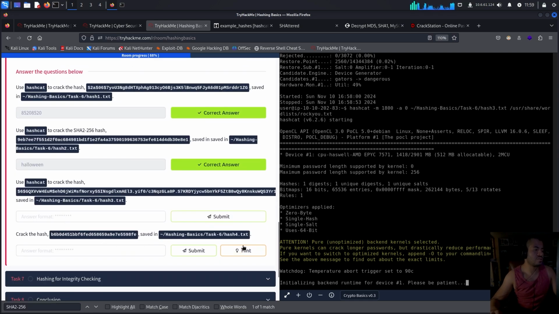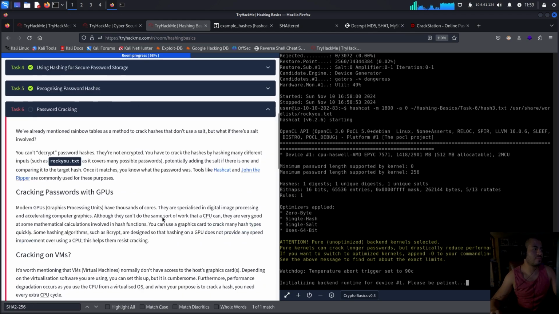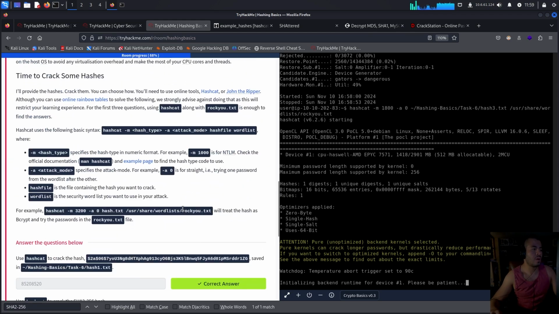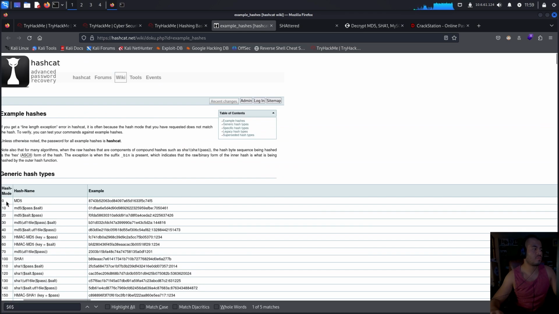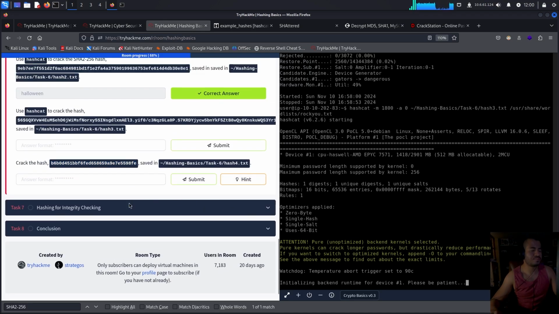And then the last one, crack the hash saved in hash 4. And this hash, I would assume it's the first type of hash, which is 75. So if I go, it's 0, I think, or 10. No, I don't think so. Salt. This one is just as long. So, okay. This takes a bit of time, but that's alright. Leaked databases.